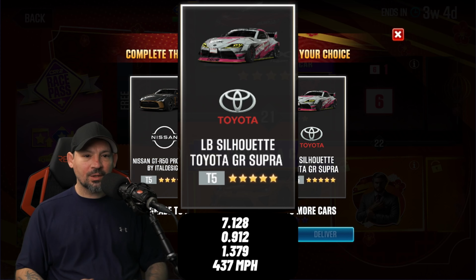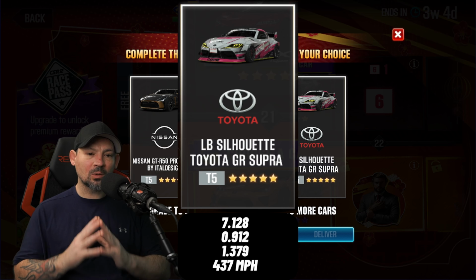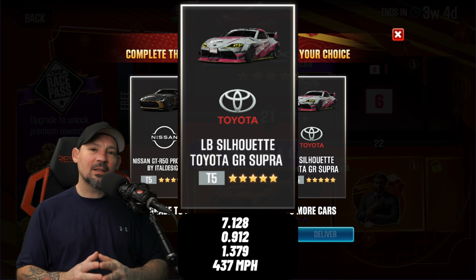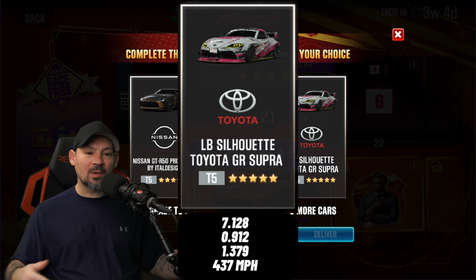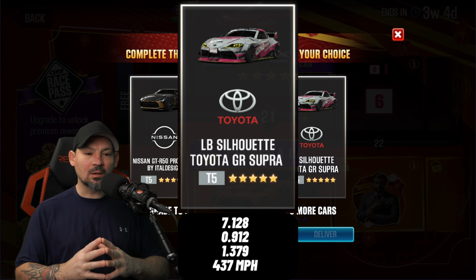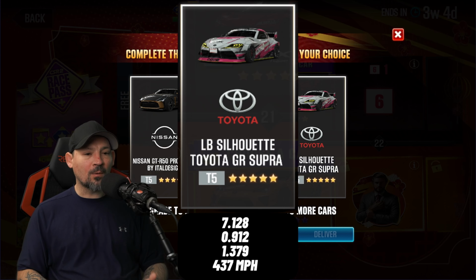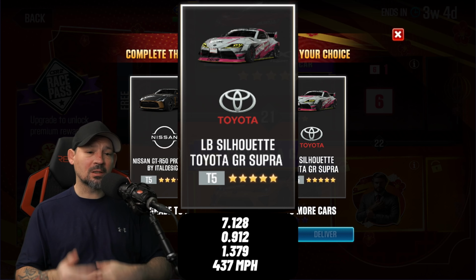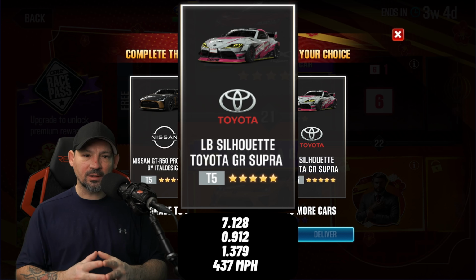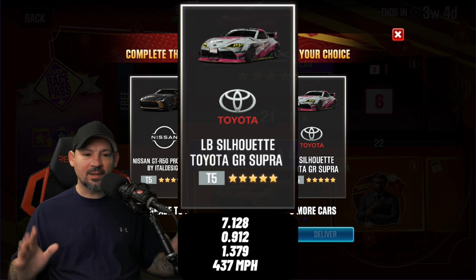So first, let's check out the white and pink Toyota Supra. This is the LB Silhouette Toyota Supra GR. This car will do about a 7.1. It'll do 0 to 60 in about 0.9, 0 to 100 in roughly 1.3 or 1.4, and it does about 437 miles per hour. And this car does have a pretty decent live racing setup on some Stage 3 and Stage 4 parts. That's a low performance point high Evo setup. Those are the best live racing setups currently.